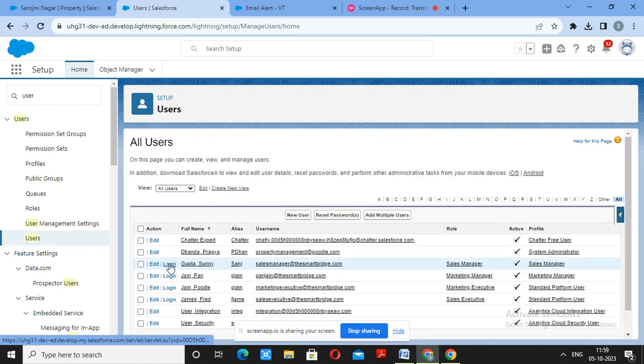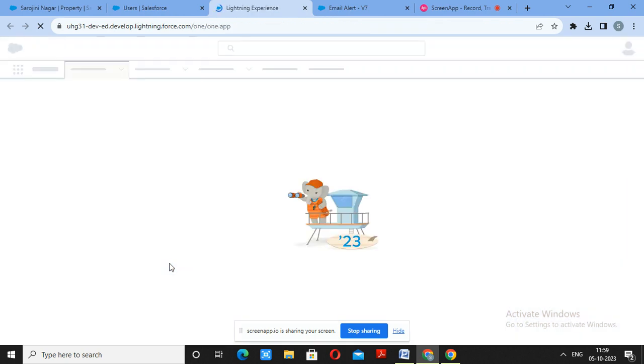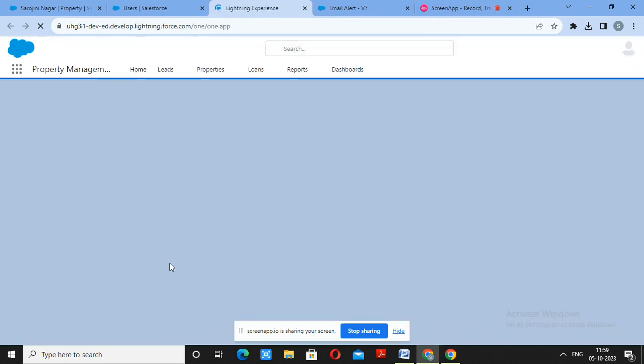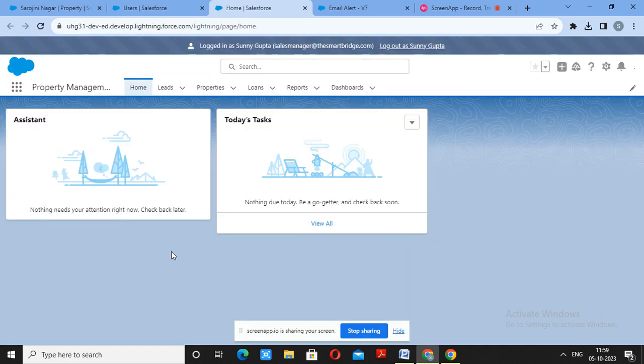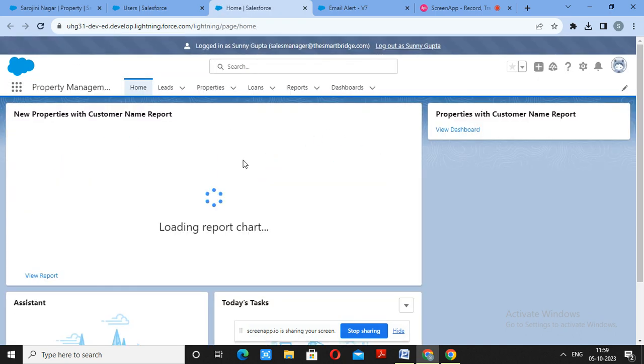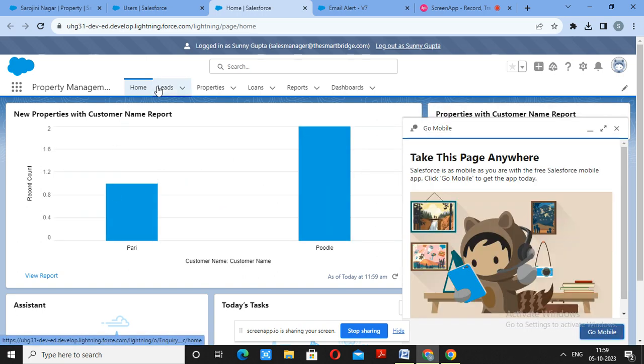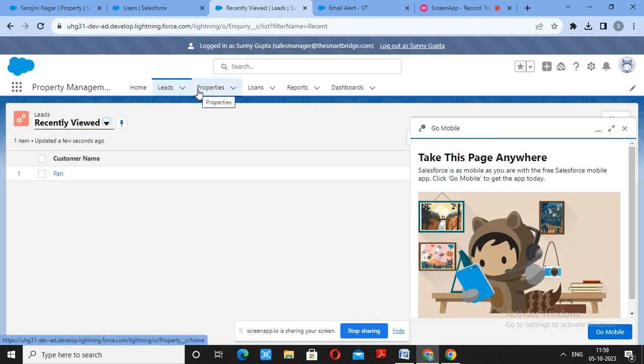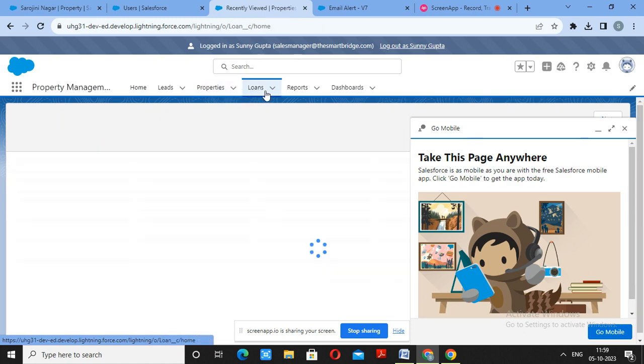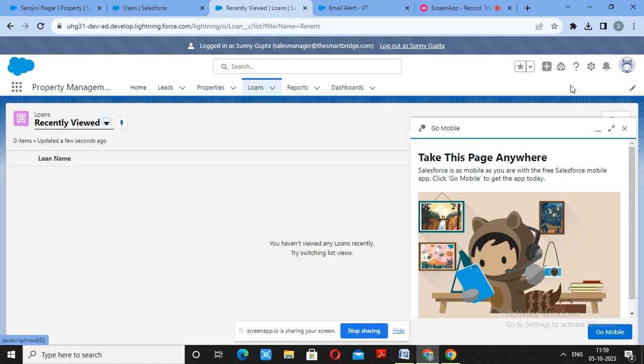I'll log in. You can see the permissions here. It's particular to this user: leads, properties, different leads, different properties, different loans.